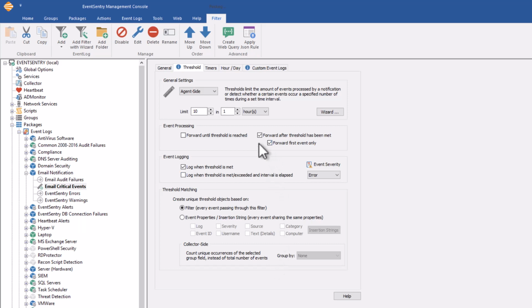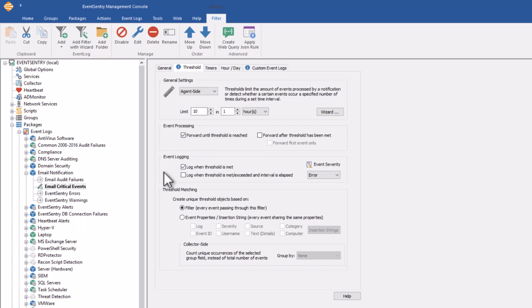What that basically means is that if somebody logs on with the wrong password, you will get the 11th event sent to you, but not any of the other ones. So you'll know that it's happening. You know that if you're getting that event, this user has already tried 10 times. But you'll only get the 11th one. We will not get every subsequent one, which could be up to any number, really. I'm going to set this back to this here. And the next option is event logging.